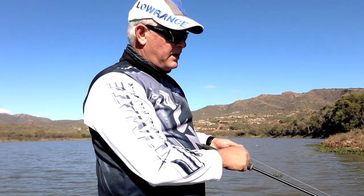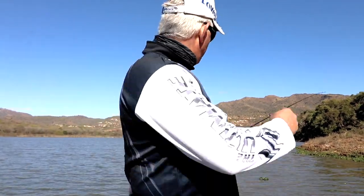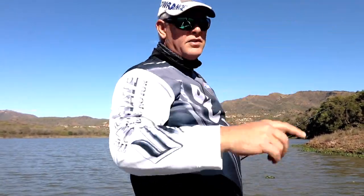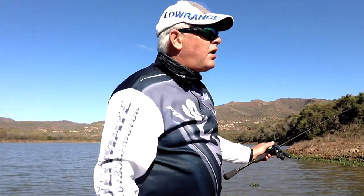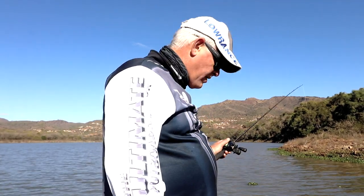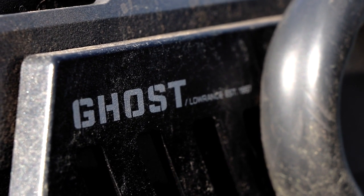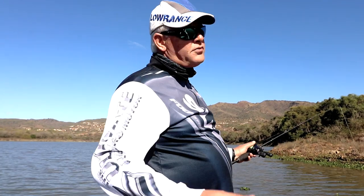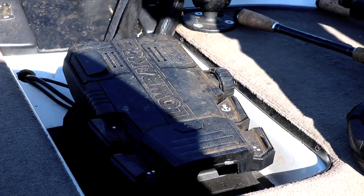You've heard us raving about the Lorenz Spot Lock on the Ghost, and this is a prime example. There's a point coming out here — it's 25 foot that side, the ridge is coming out here, and we're standing on 12 foot. With the wind pushing you, normally you'd have your foot working against the wind to stay on the spot and work that ridge. Most of the time, let's admit it, we're lazy — we just drift over it, have one or two casts, and can't be bothered to work back into the wind. And that's what makes Spot Lock such a fantastic feature.